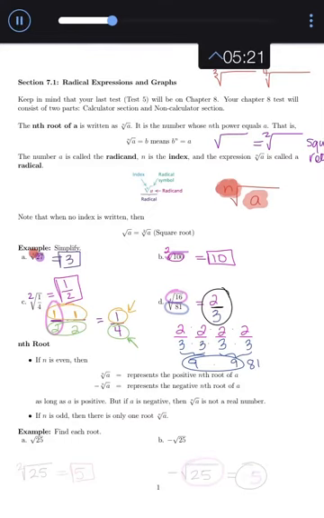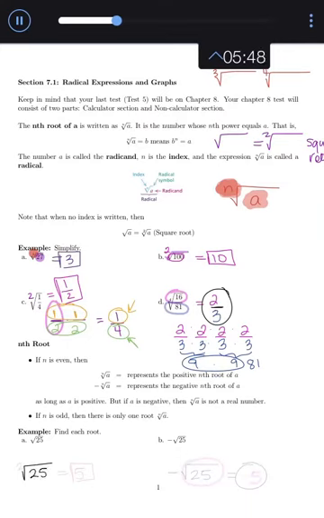Moving along, we'll notice that there's a difference between even roots and odd roots, and whether the negative is on the inside of a root or the negative is on the outside of a root. And it will matter as to whether the root is even or odd. Okay, but let's start out with some basic roots.